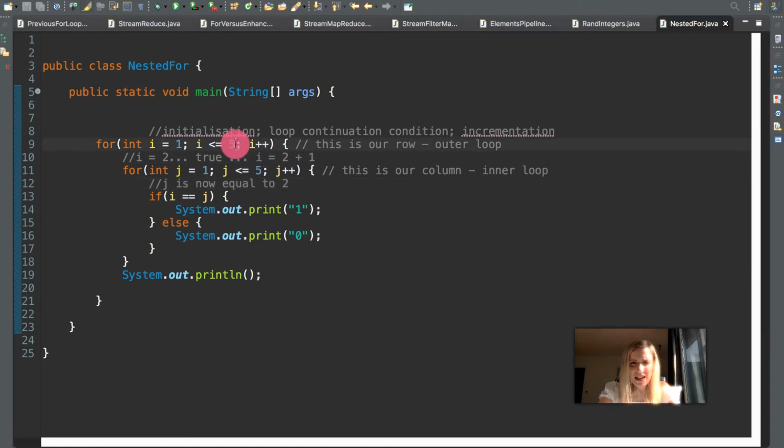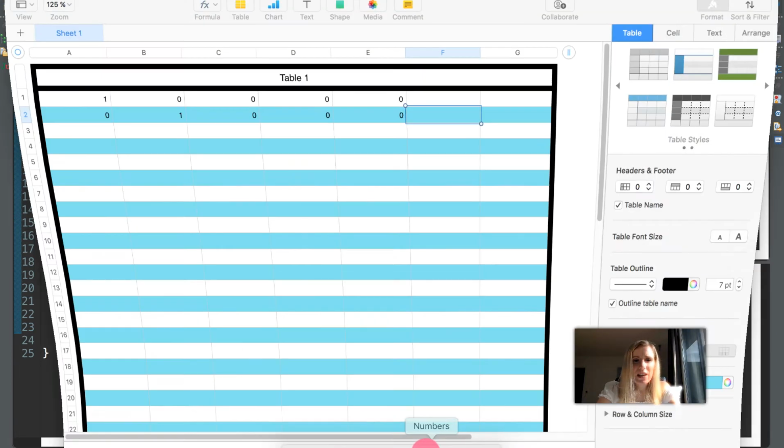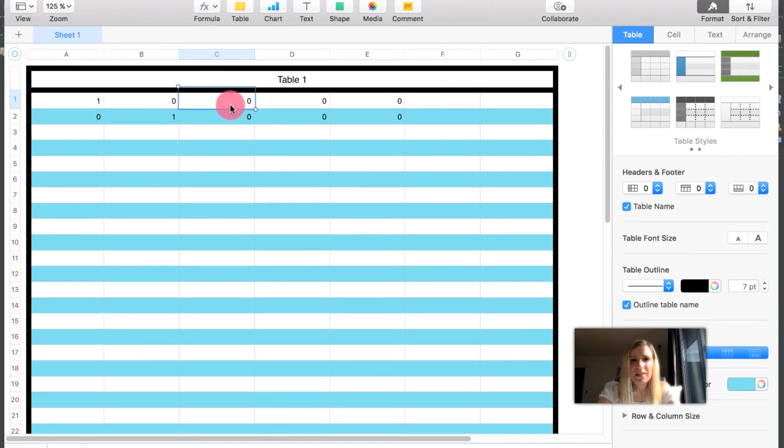If I did maybe just 2 rows instead, you might be able to see it as well. So here we have first row equal to the first column, so I'm going to print out a 1. All the rest don't satisfy that condition because I stay within the inner loop until that's finished. So I always stay within the columns until I've done all of my writing across. Then I go to the outer loop and I say, oh, create another row.